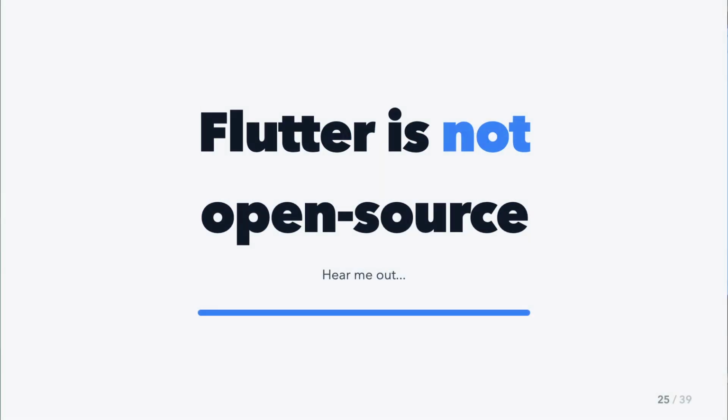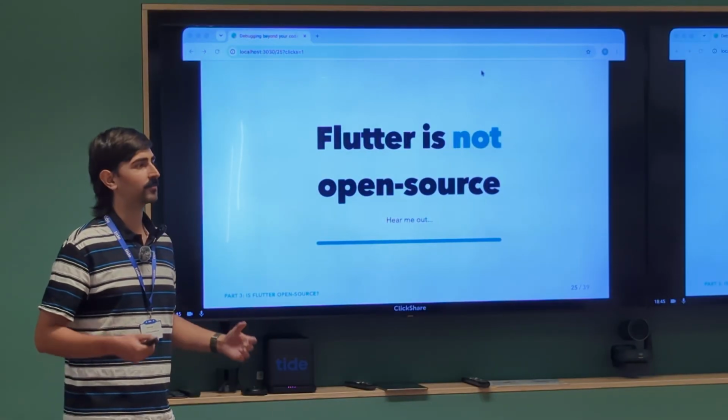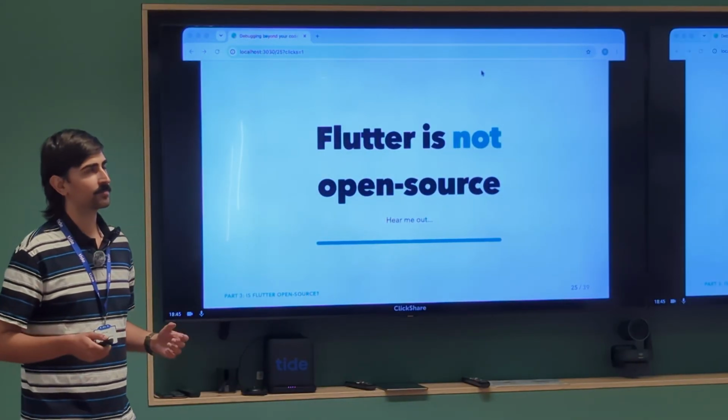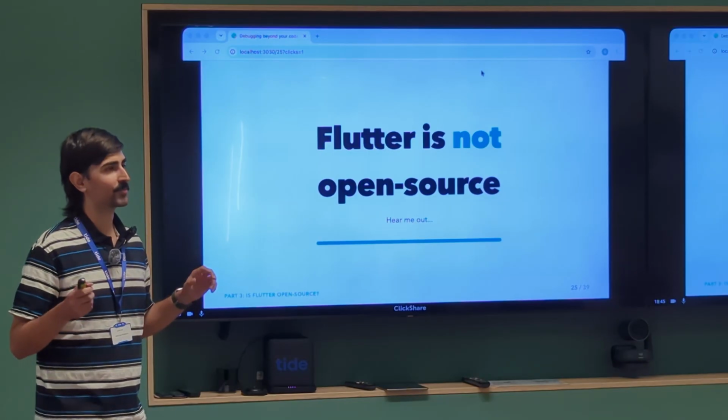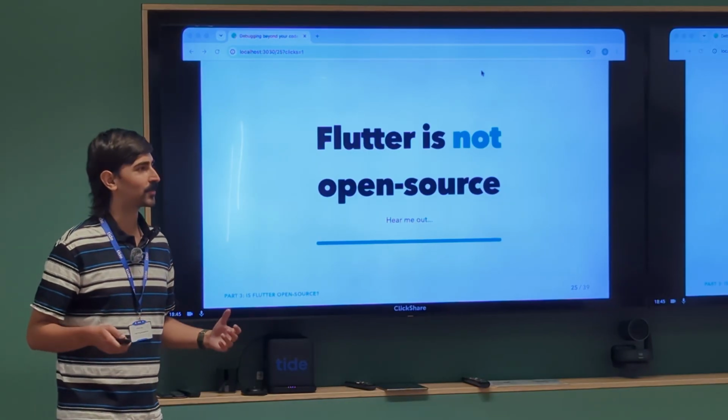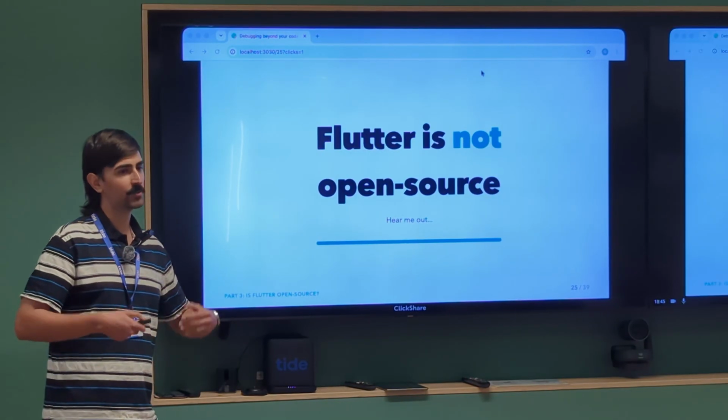Yes, the code is available, but there is a big player behind it, and there is a big disclaimer. I totally appreciate the Flutter maintainers. I appreciate the Google engineers who work there. The critiques here will be towards the big institution behind it and not to the people involved in here. So it's about the corporate procedures around maintaining open source projects and how they can deter people from contributing to these projects.